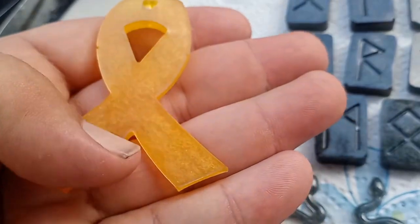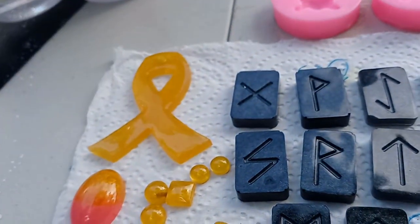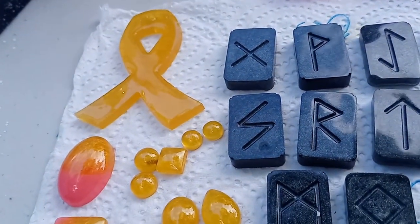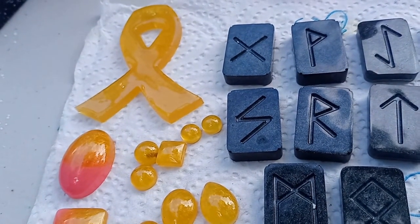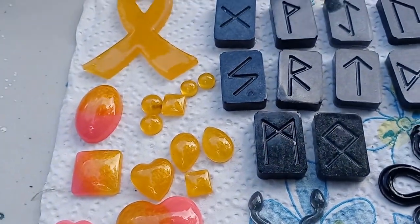I'm not sure this is the side on the mold. Normally that side's shiny too, so I don't know what I need to do there. Probably some mold release might make it shiny, so I'll have to get some of that one of these days.